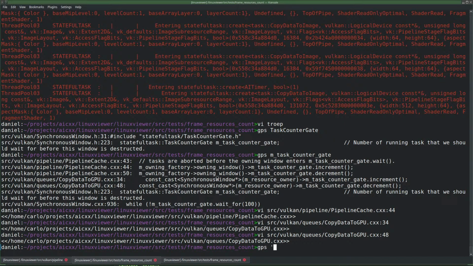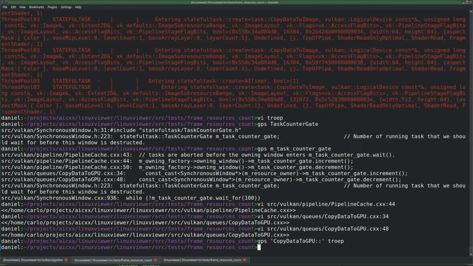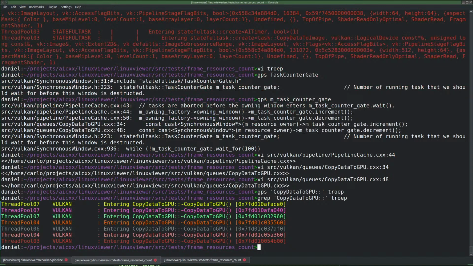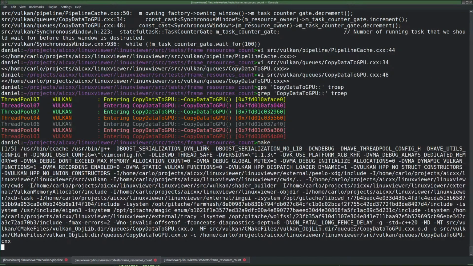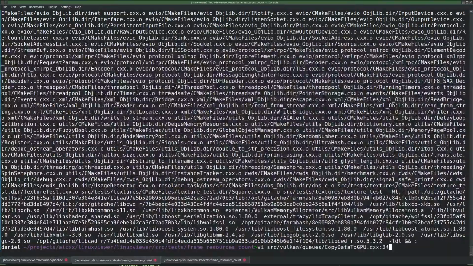Feeling that it is the cache. Oh, grep, I meant grep. Well, that looks like a lot of destruction. But let's run it again.